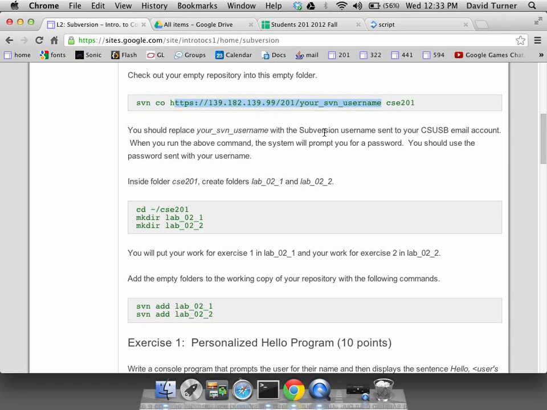URL, a Uniform Resource Locator. So that's a way of designating a resource on the internet. So this is a resource that's available on the internet. This is the first part of the URL. That's called a protocol. The protocol specifies the way in which 2 computers, well, 2 applications running on 2 computers, talk to each other. It's called an application level protocol. And you see the S in there means secure.